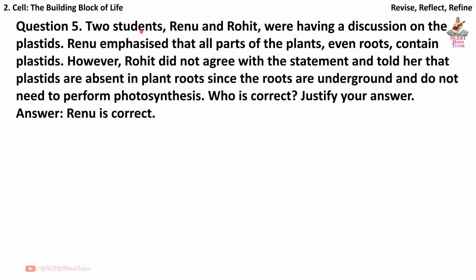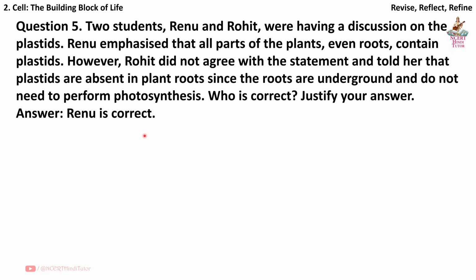Question 5. Two students, Renu and Rohit, were having a discussion on the plastids. Renu emphasized that all parts of the plants, even roots, contain plastids. However, Rohit did not agree with the statement and told her that plastids are absent in plant roots since the roots are underground and do not need to perform photosynthesis. Who is correct? Justify your answer.